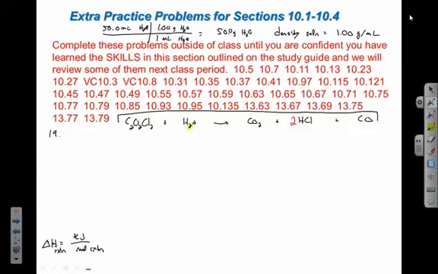So one way to do that is to focus on the bonds that are breaking, right? Because we know whatever attractions I have to break in my reactants, that is going to absorb energy from the surroundings. Breaking attractions always is accompanied by an increase in potential energy, and that energy has to come from the surroundings. Then when I form new attractions, new bonds, energy is released, because once I break all the attractions, the particles are really unstable and high in potential because they have the potential to come back together.